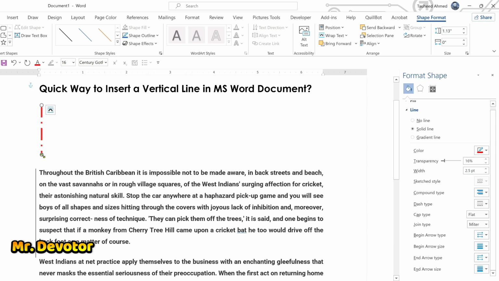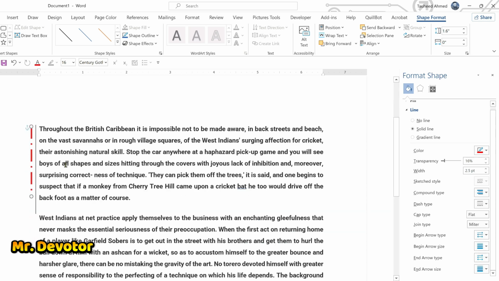You can also hold the Shift key and increase the length of the line. When you see the four side arrow, you can place it anywhere on the Word document, like this one.